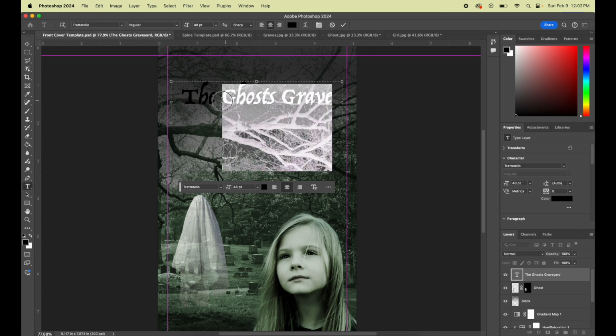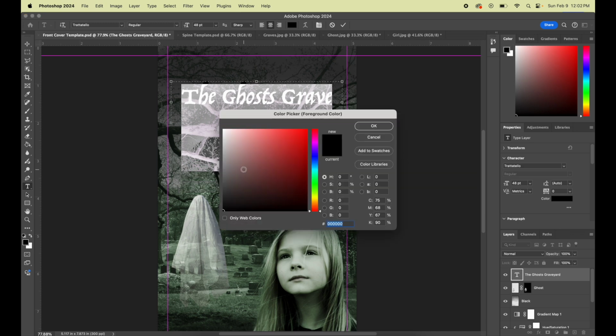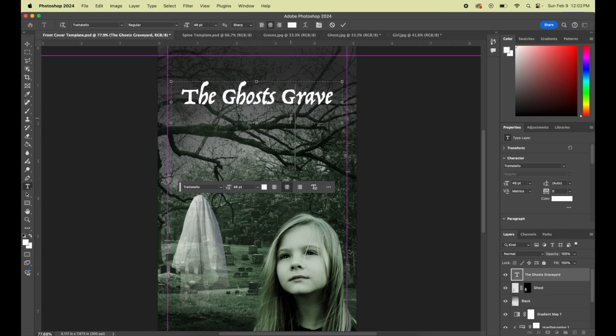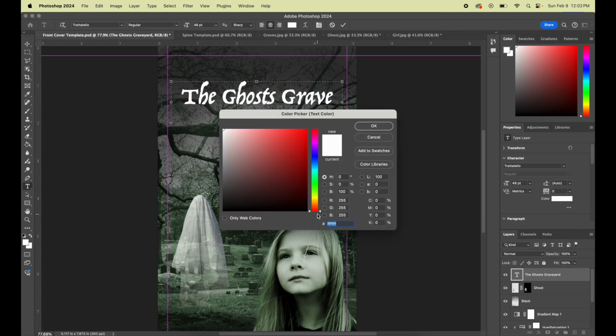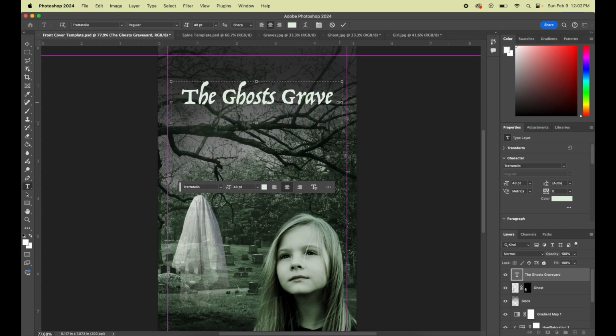And black is obviously not going to work. Now I don't want to go with pure white with this, because if I do, watch what's going to happen here. It's going to be really, really bright. I think I'm going to go with that more greenish color, and it'll go a little bit better. And so make sure that when you're doing this that you type it in correctly, because there's a difference between an uppercase and a lowercase. I know we've been having some struggles with that, but proper capitalization is important with your book covers. So once I have it and I'm good, I'm just going to say, yes, that's good.